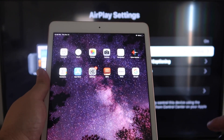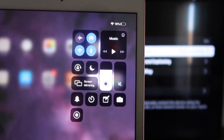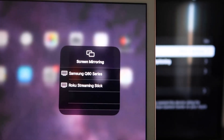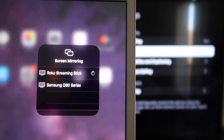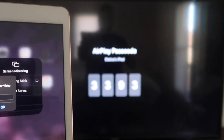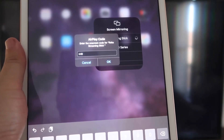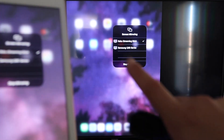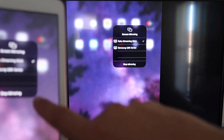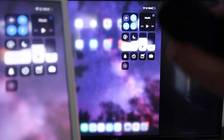Now go over to your iPad. On the top right corner, swipe down — it brings up the menu. You'll see where it says Screen Mirroring; tap on that. Right away it shows available devices, including 'Roku Streaming Stick.' Tap on that, and it's asking for the code shown on the TV. Mine's 3393 — yours will be different. Enter the code and click OK. There's a checkmark now, and as you can see, whatever is on my iPad is now mirroring on my TV. To stop mirroring, select the Stop Mirroring button on your iPad.